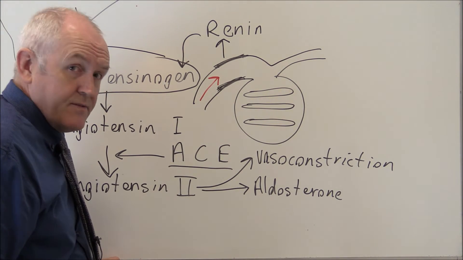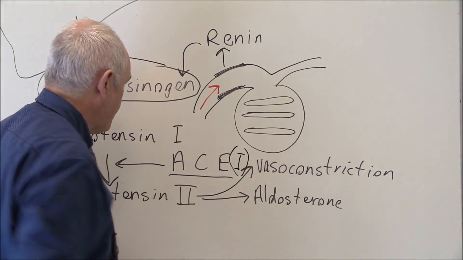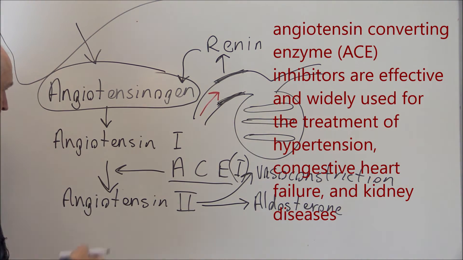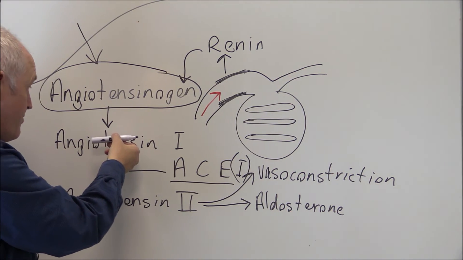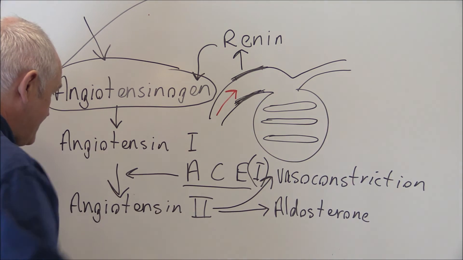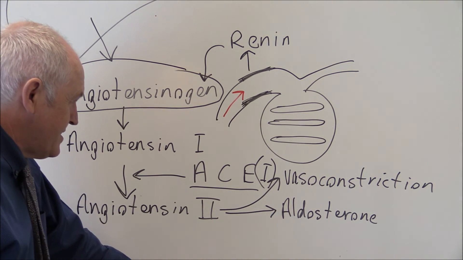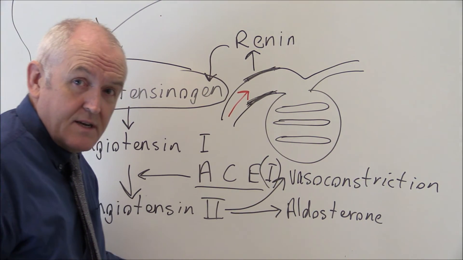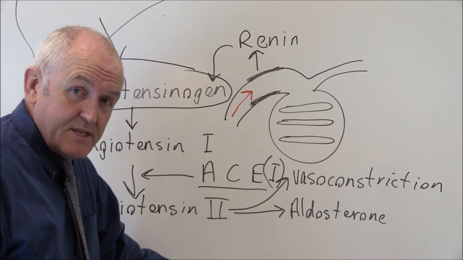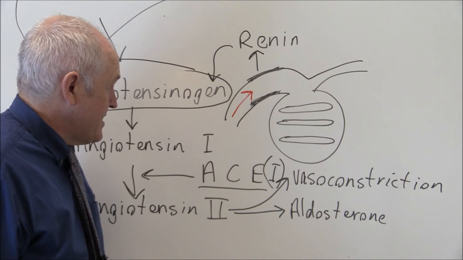You've probably given out drugs called angiotensin converting enzyme inhibitors in pharmacology. These work by inhibiting the angiotensin converting enzyme, therefore preventing the conversion of relatively inactive angiotensin type 1 into highly physiologically active angiotensin type 2. This prevents the vasoconstriction and prevents the release of aldosterone, therefore keeping blood pressure down. That's why ACE inhibitors are hypotensive agents — they're used in the treatment of hypertension and other conditions.